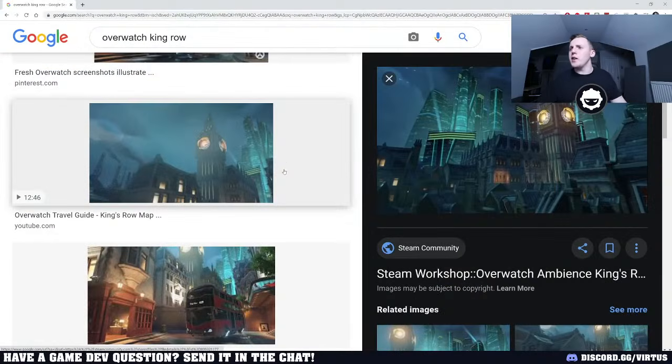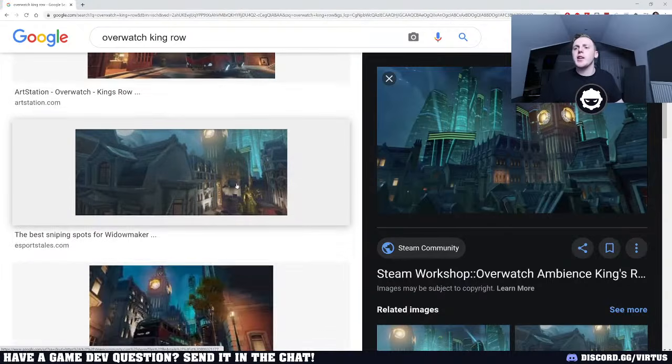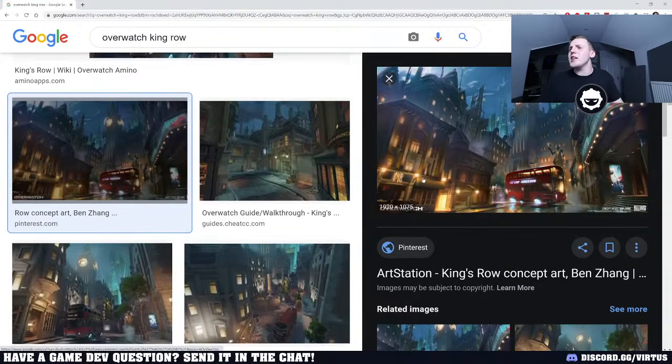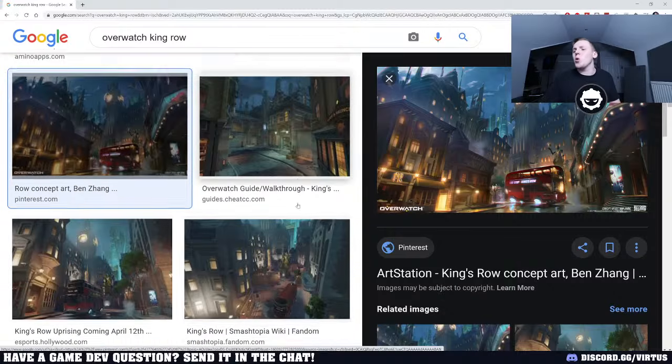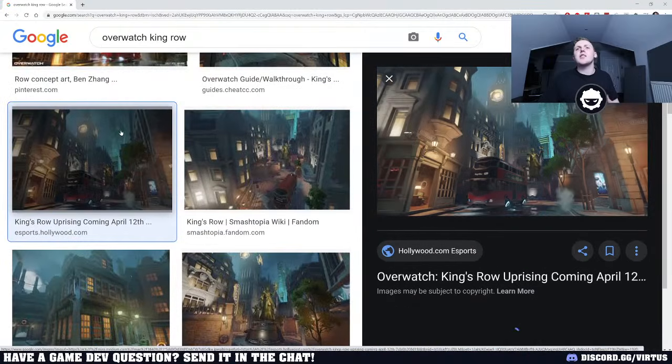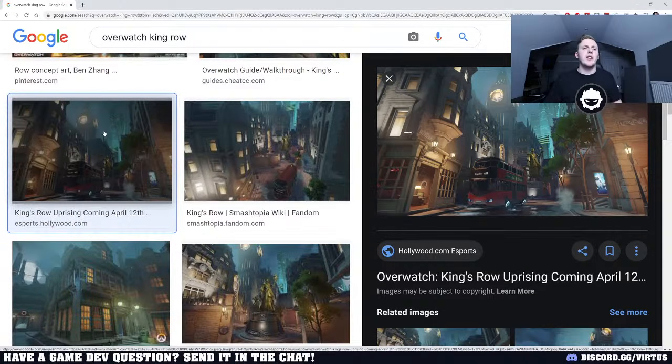So if I go over to my references for King's Row again, you can see a lot of the lights in here, they're all quite warm. They don't go from a cool white or a daylight to a warm white. They're pretty much just all warm white in here. And this warm white contrasts really well with the skyline and the sky colors too.